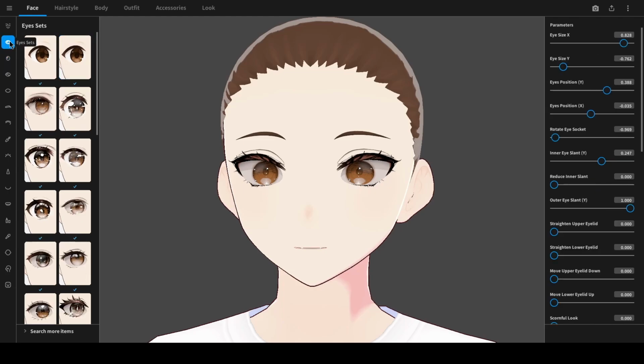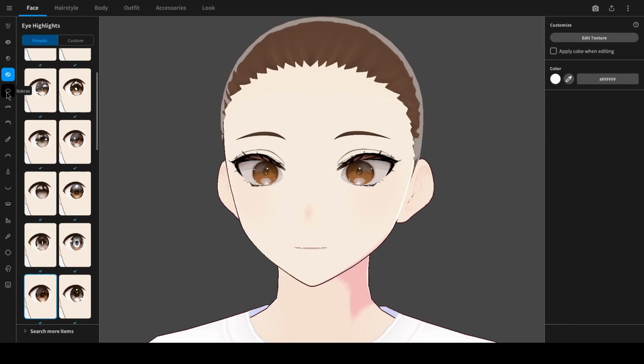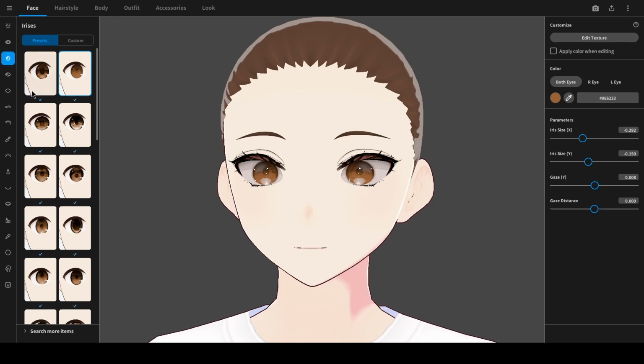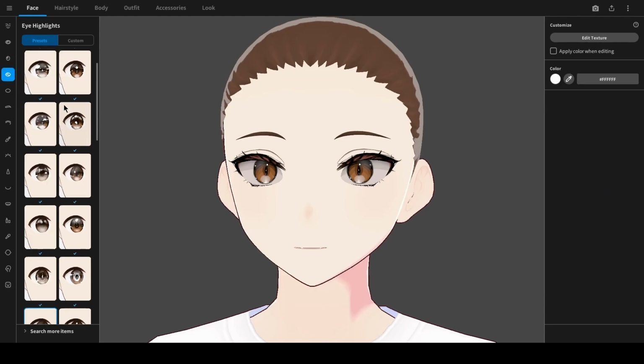Right. Eye sets will be presets for irises, eye highlights, and scleras, I do believe. So I liked that kind of fox iris there. And then eye highlights.